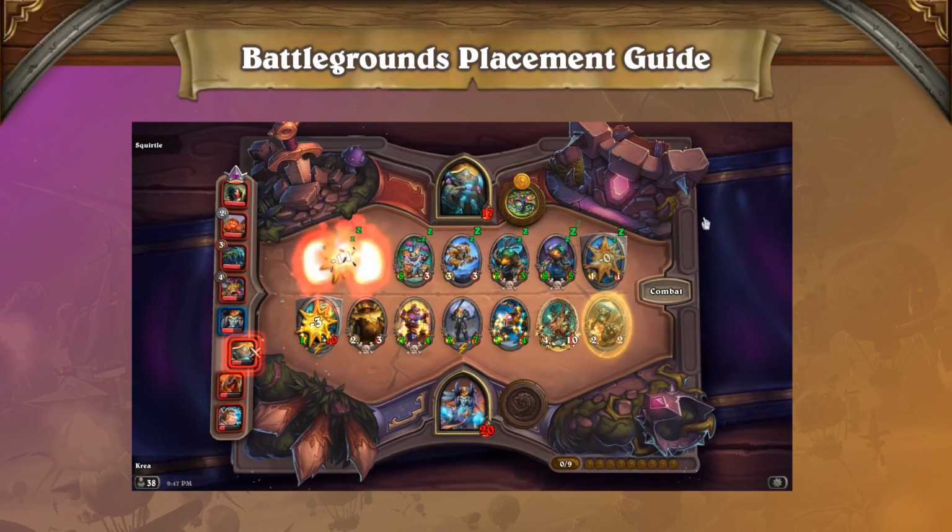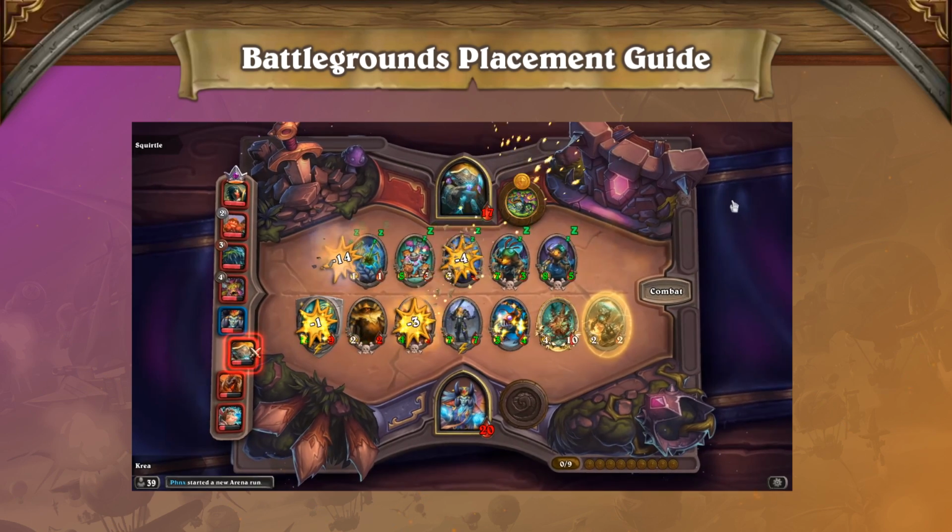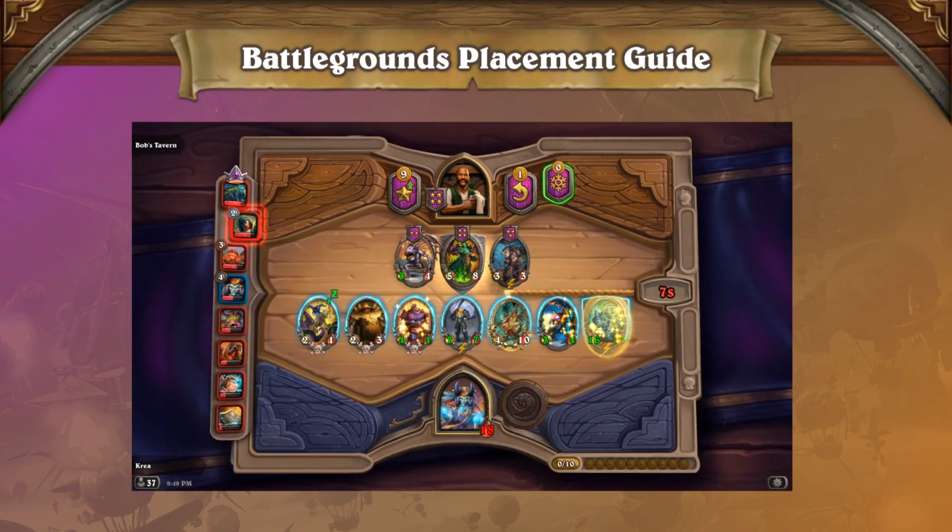Our composition is still in its infancy and we must position our minions accordingly to maximize our damage input. We've managed to buff the health of our carry and pick up a Selfless Hero, so naturally we want to position our Cobalt Guardian on the far right side of the board.